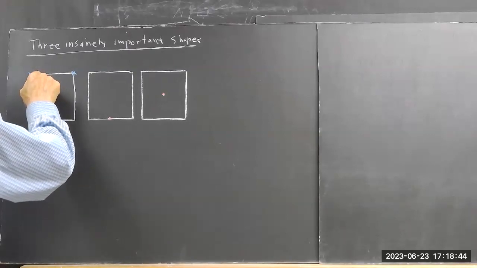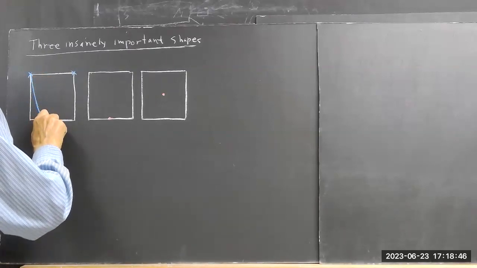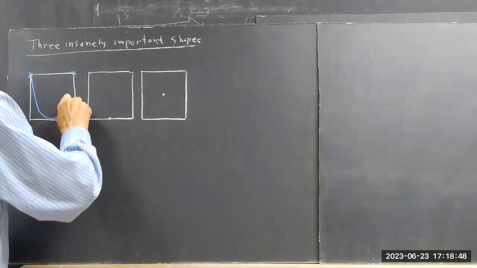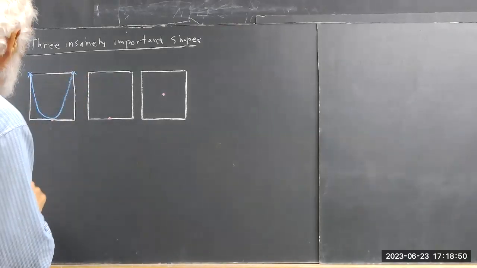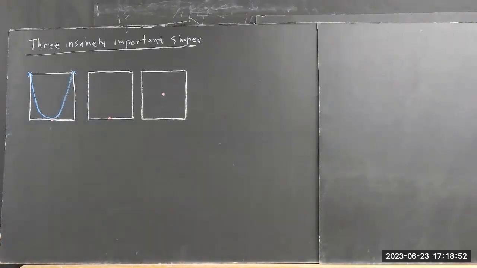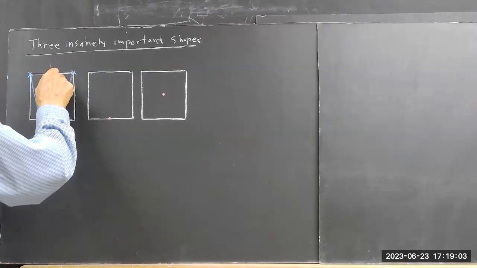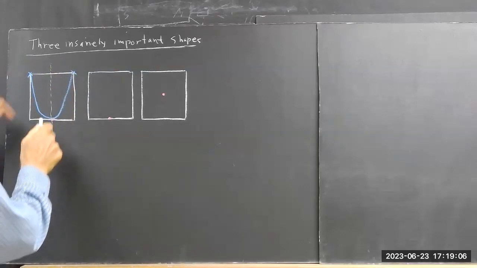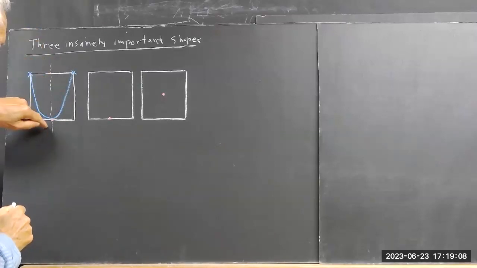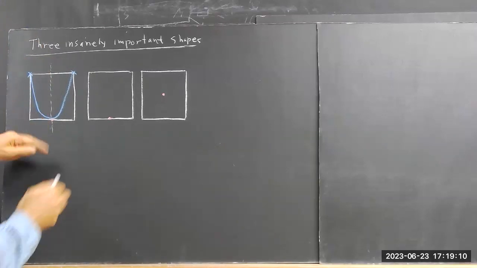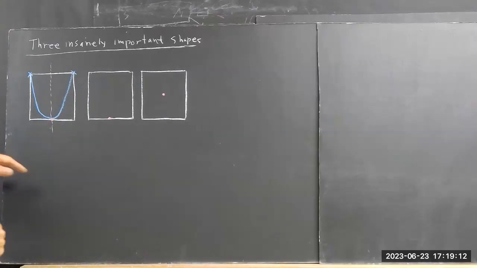So I don't know if I'm going to draw this very well or not, because it's hard to see around my hand. Yeah, it's a little too flat, maybe, and not as symmetric as it ought to be. But there it is. Okay. This is my attempt to sketch a parabola. A little too flat. It should be symmetric about a line through this point that's in the middle of the lower edge. Okay, this vertical line in the middle of this edge.